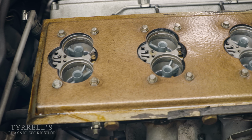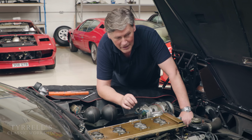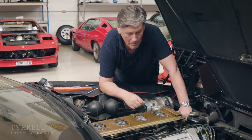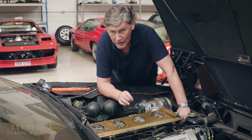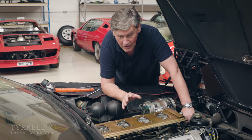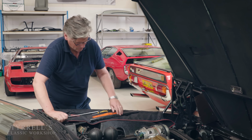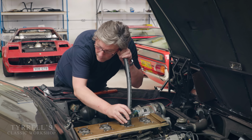So I'm going to set this engine up now. I'm using the familiar hosepipe method. One of these days, we can't do it within the confines of this video because this is a customer's car. We've got to get it done. But sometime I'll actually explain the frequencies and the volumes of what I'm listening to in the rubber tube when I tune an engine. Can't do it this time, but will do it in the future because people have been asking about that. So we'll get on and tune the engine and get it running smoothly at idle, and yeah, we'll see how it goes from there.